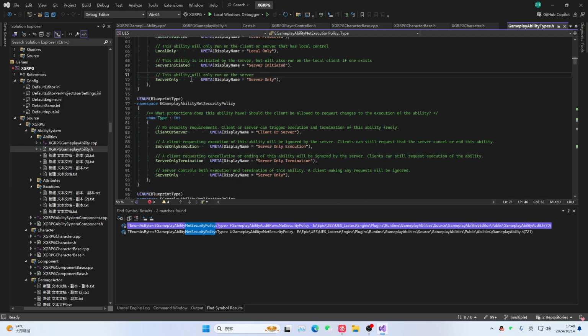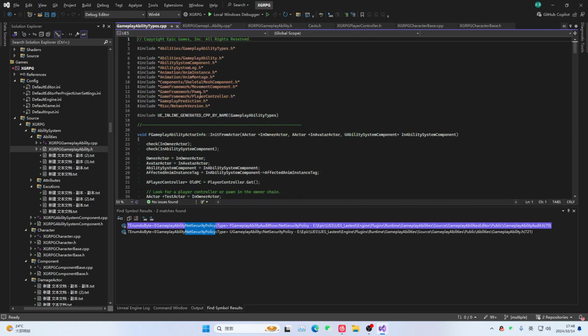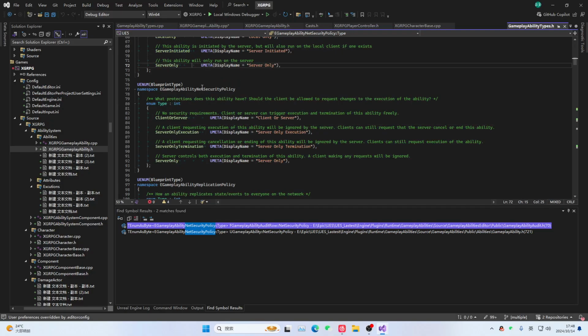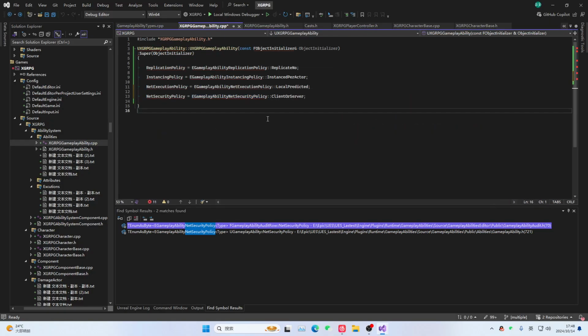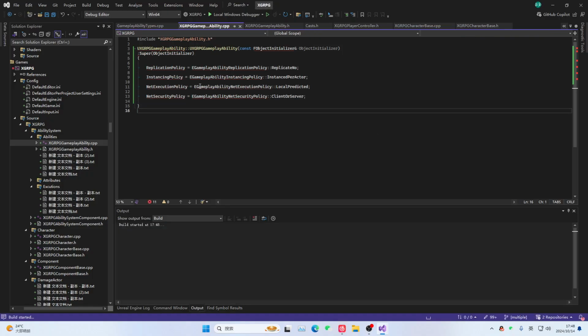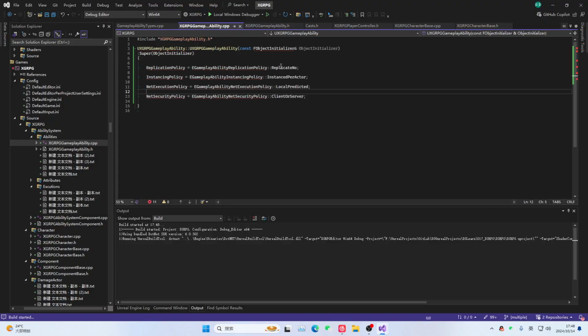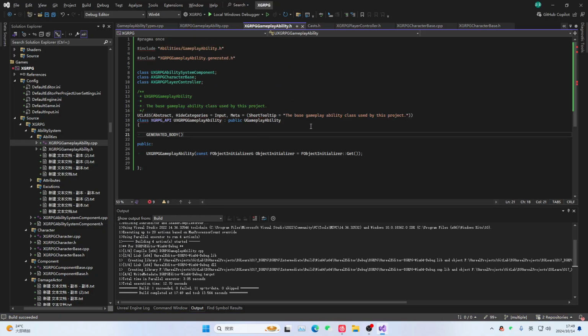Okay, so at this point, everyone might still be a bit confused about these concepts. When we write later, everyone can manually modify them to trigger these concepts and see the different results afterward. Then everyone will have a general impression. Okay, let's set these things to their defaults first.